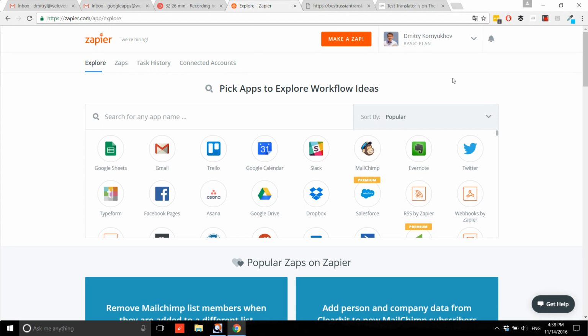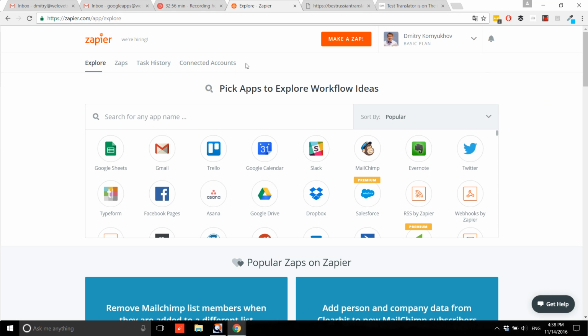For example, in our case, every time when there is a new item, a new blog post in your RSS feed on your personal blog, Zapier will help us create a draft copy of the exact same post on the OpenMic, which will save you a lot of time because you wouldn't have to go to your OpenMic account, copy everything from your personal blog post over and over again. So everything will happen automatically once you publish on your original, personal blog.